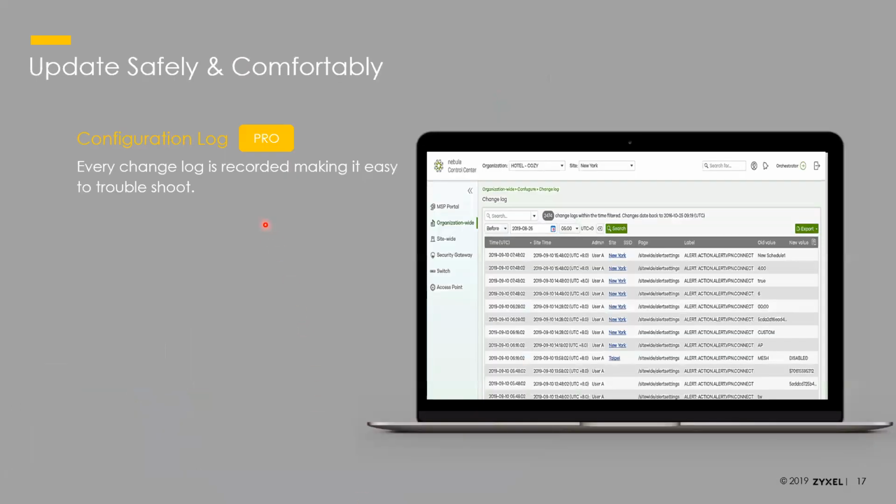So going on here, this is a feature we have that's part of the Nebula Control Center interface. It does require the Pro Pack, and that is a year-long log that basically tracks all of your configuration changes. So if something goes funny on your network, you can go through there and try to look for recent configuration changes to see if that maybe is what caused it, or maybe you suspect a configuration change is what caused it, but you can look at the log and see, wait a minute, that was done 6 months ago. Clearly this just happened, so it probably isn't that.